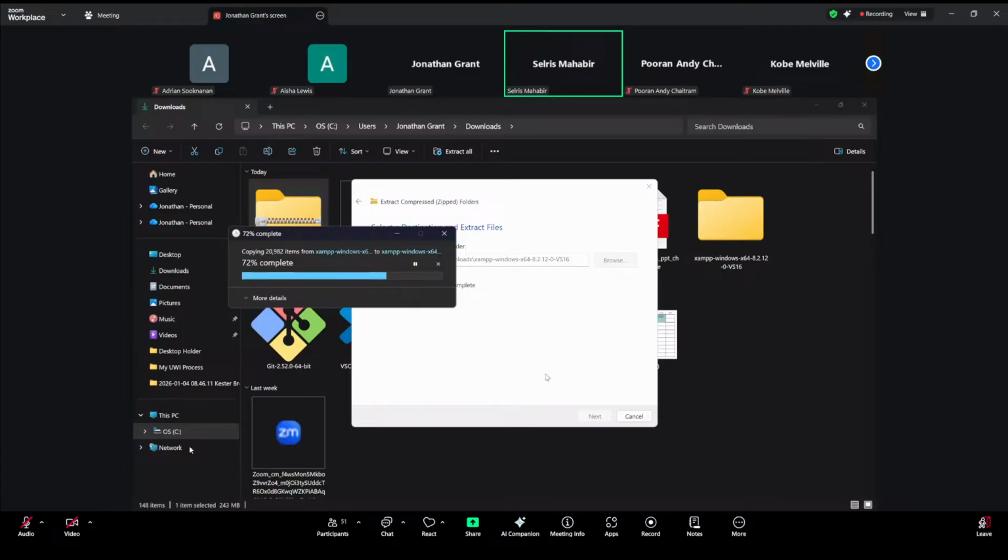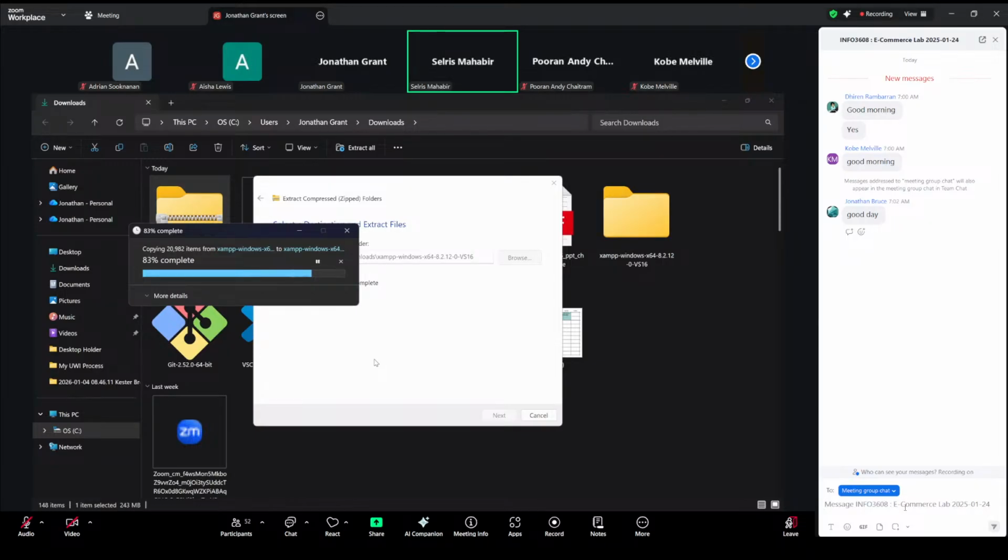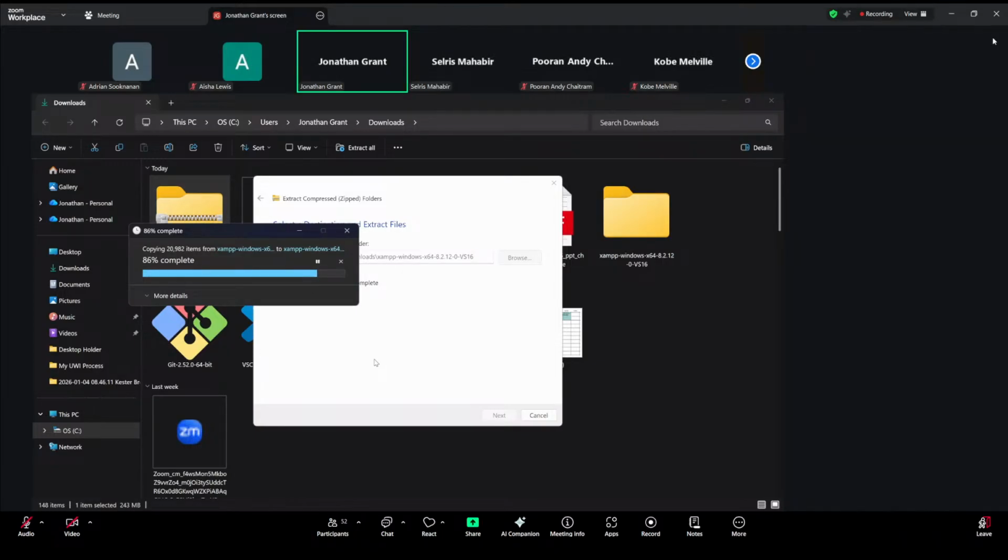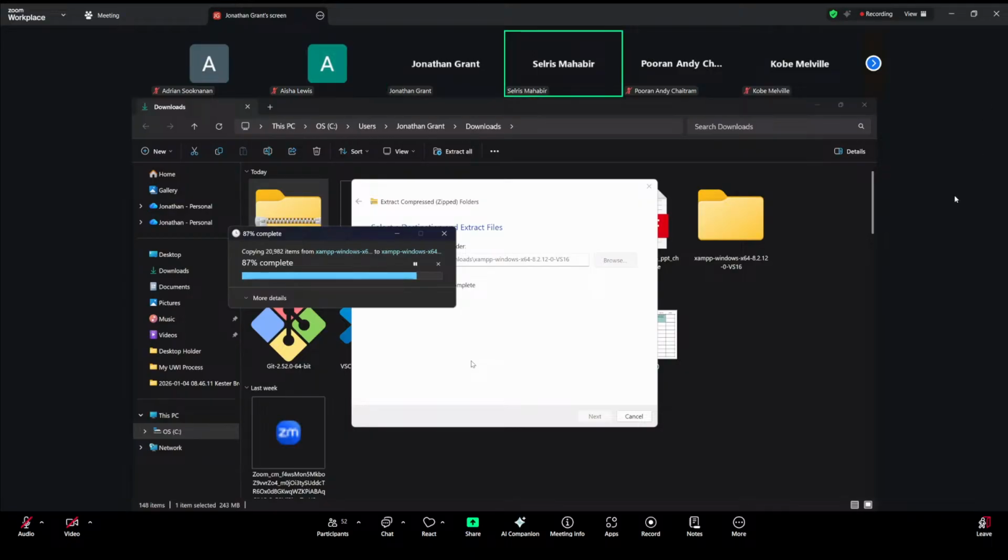Jonathan, what sort of connection you have? Do you have Flow, Digicel? Digicel, sir. Sorry? Digicel. Digicel, okay. I found that it downloaded pretty fast on your machine. Okay. Let's see, extract, taking some time.